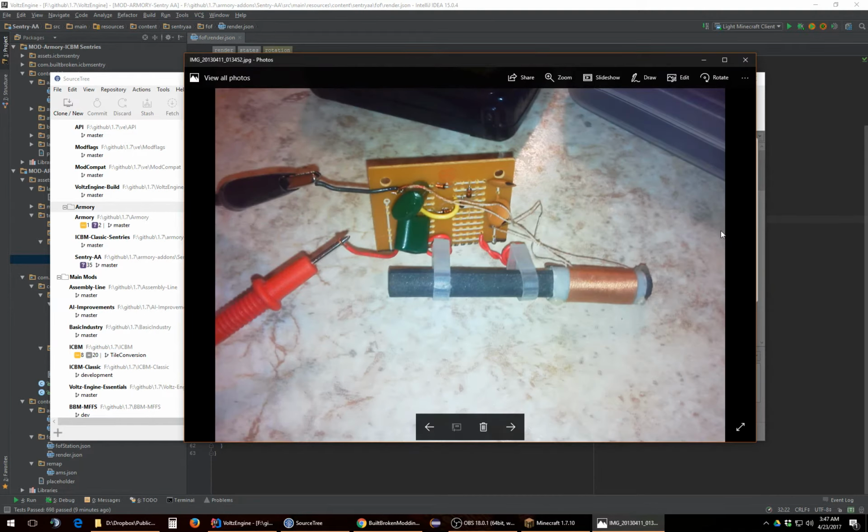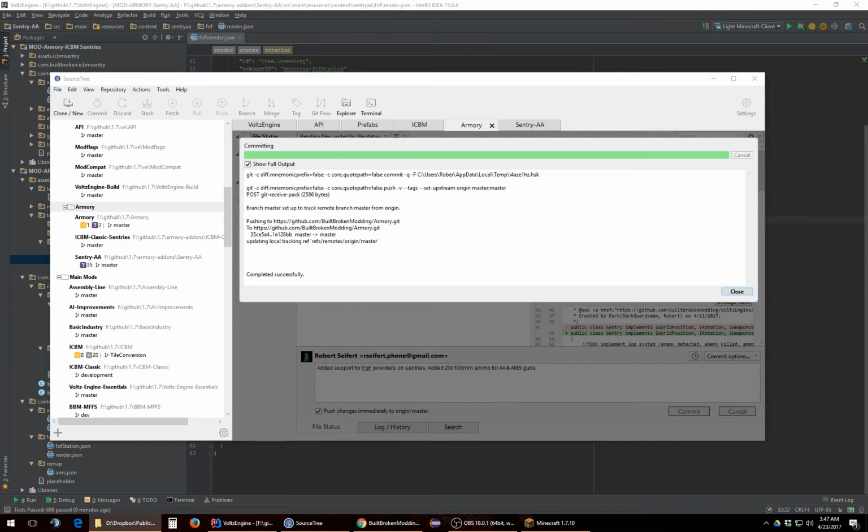Here's a cool electronic device I was working on. Let's say that's some kind of radio. So that's what that looks like. Yeah, I think it's a radio control circuit that I was toying with. As you can see the remote in the background.